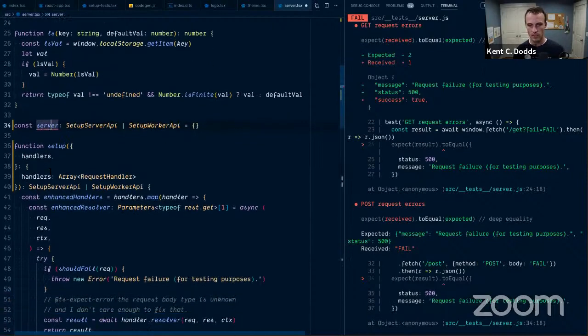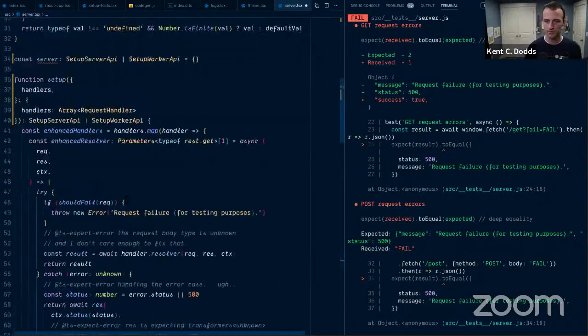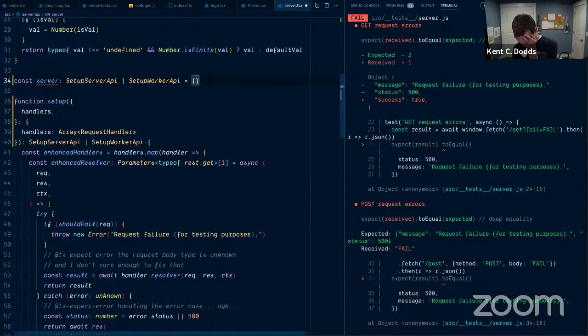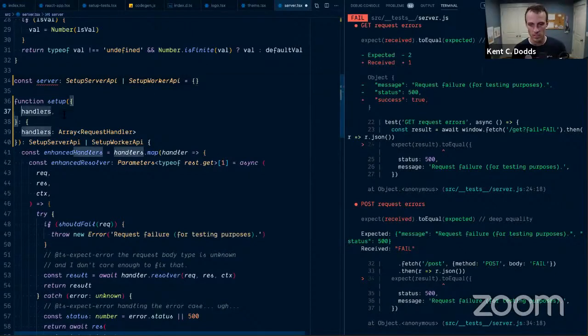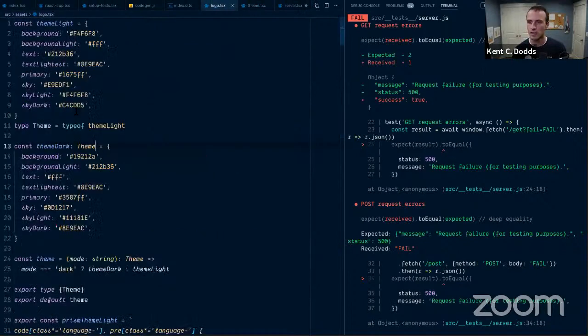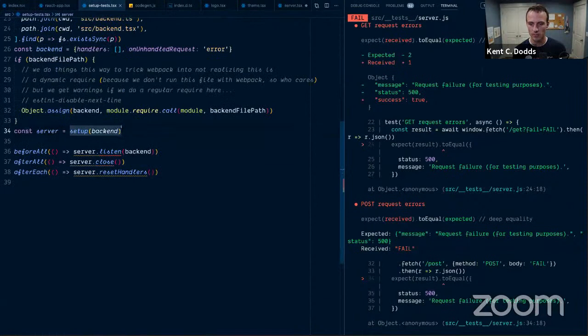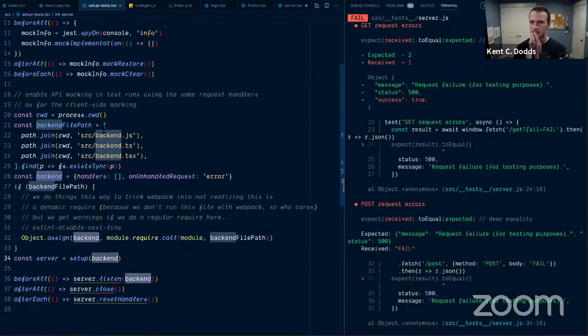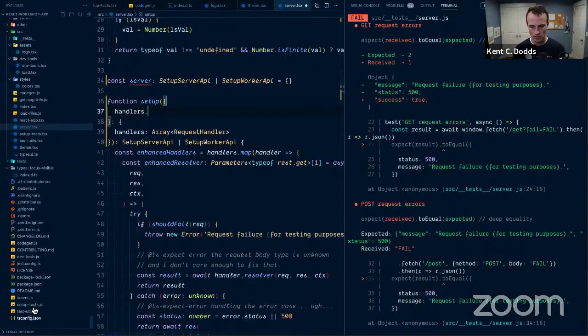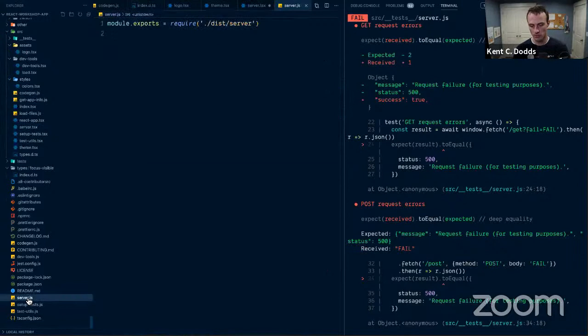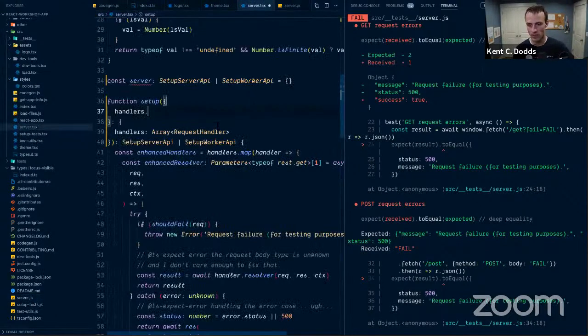I know, but I need it because I need to export the object. So, dang it. Can you export the evaluated setup function? I can't because it needs to accept handlers, which the host application is going to call. I can't remember. Yeah, so I've got a server. So the host application needs to be able to import the server directly. And so I need to have this in this file.